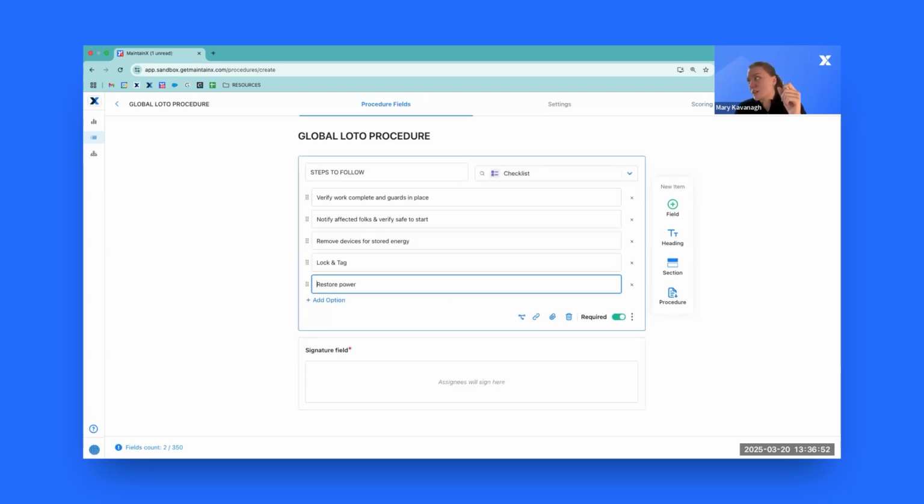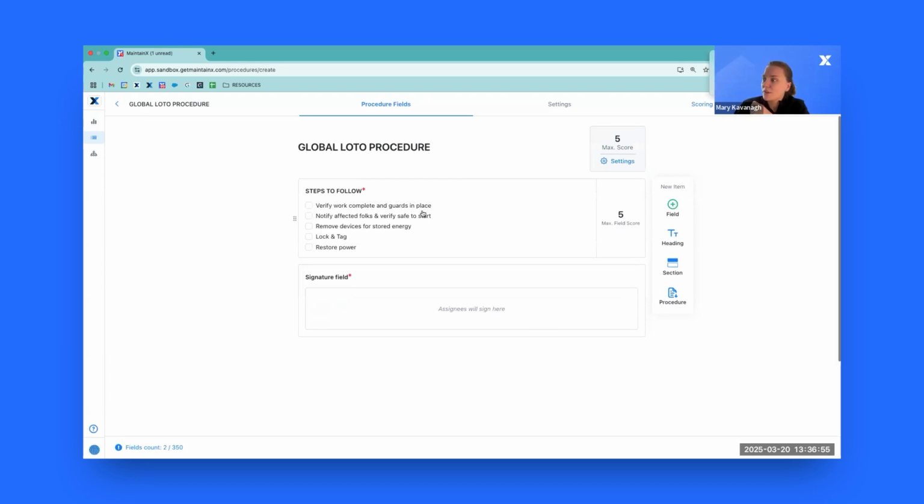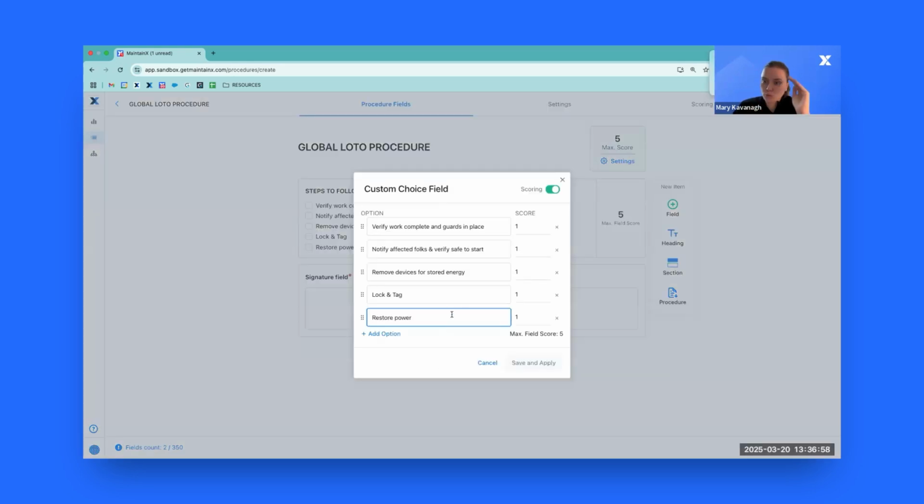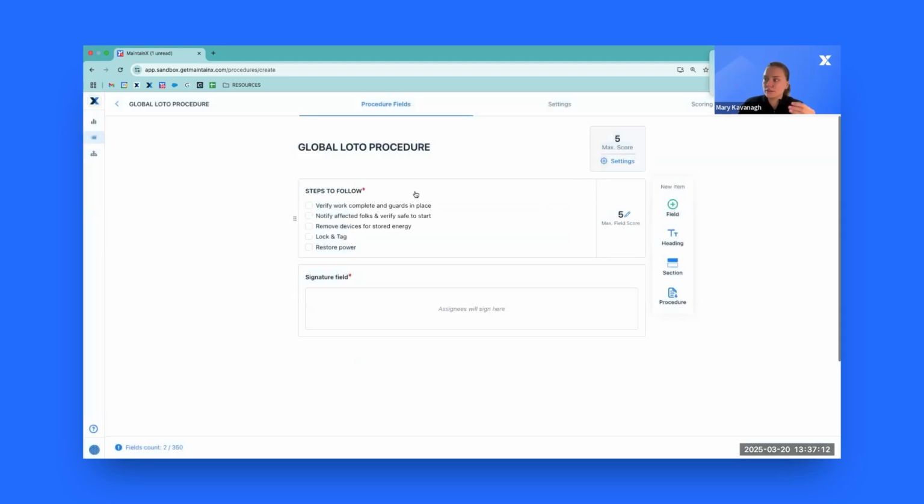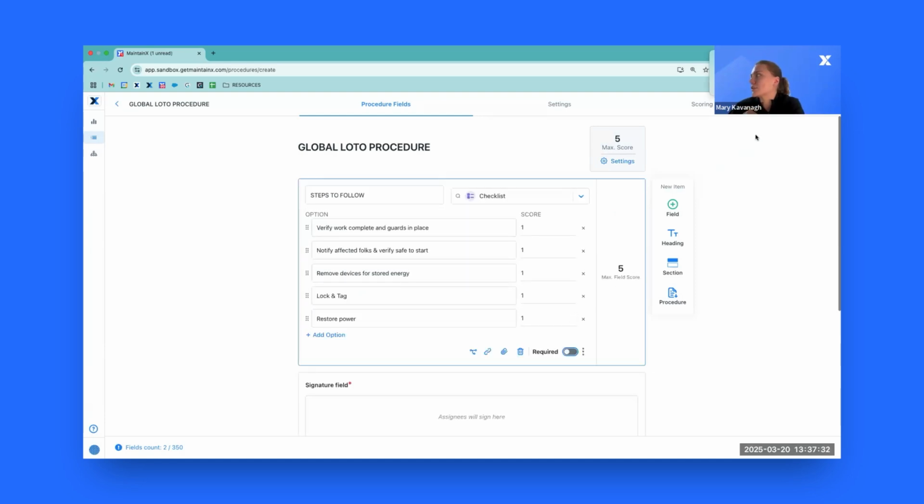To kind of level this up a bit, I'm actually going to turn on my procedure scoring. And what that means is that I can attribute scores to however many things are done. This is really helpful for monitoring how competent certain sites are at completing certain procedures and making sure we're hitting kind of our global standards there. For example, in this case, I have 5 points essentially available for this procedure because I have 5 checkboxes to do. Now, I would hope that in this procedure, everyone's doing all of them. So I'm looking for 100% procedure completion across the board. If I see a site that's frequently finishing this with only 60% of those tagged, I know I need to go in and give some support. So it's helpful and gives us some information.